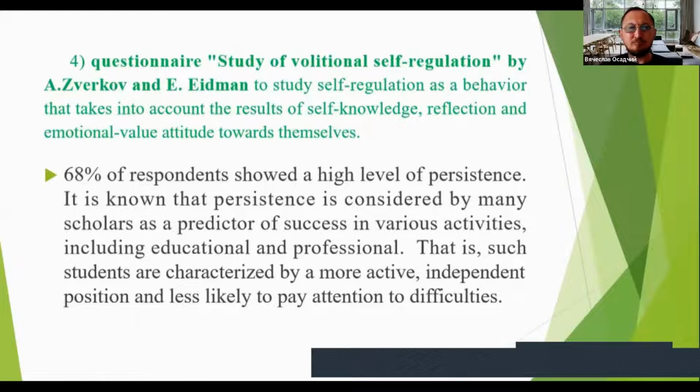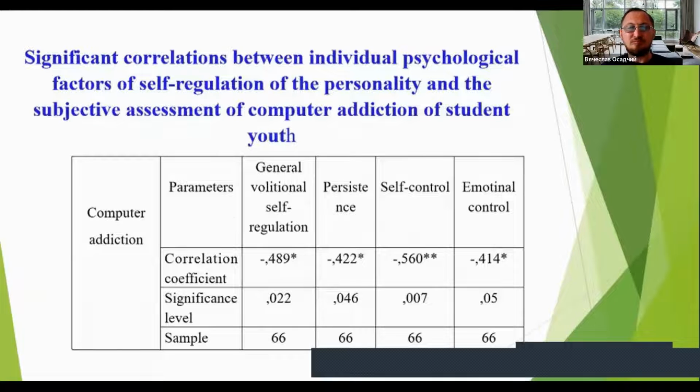And the last but not least is the questionnaire by Zverkov and Eidman, which showed a high level of persistence. It is known that persistence is considered by many scholars as a predictor of success in various activities, including educational and professional. That is, such students are characterized by a more active, independent position and are less likely to pay attention to difficulties.